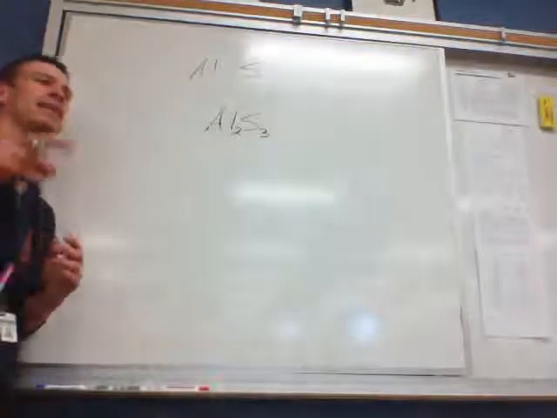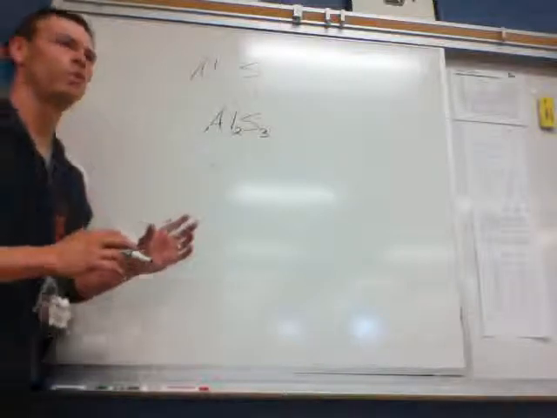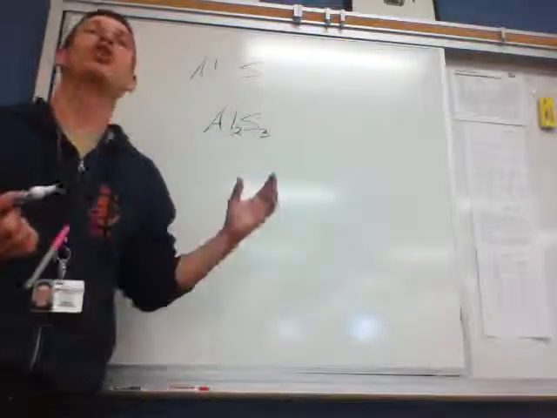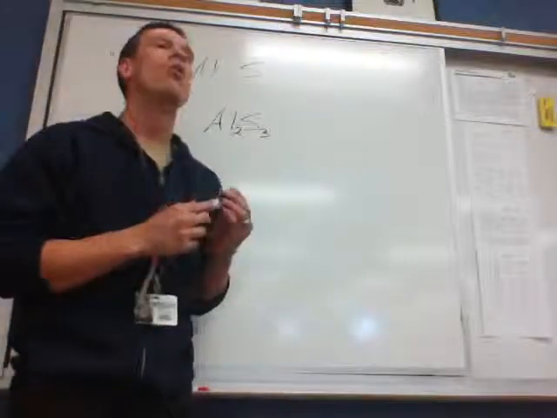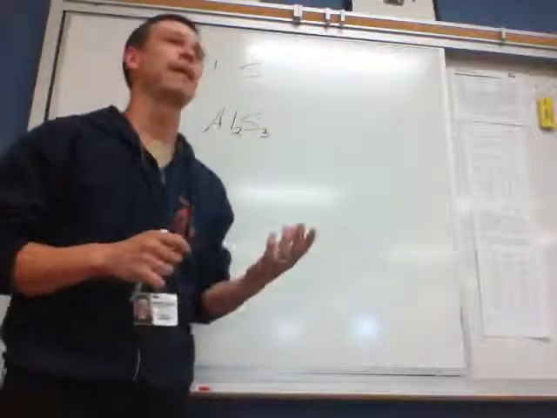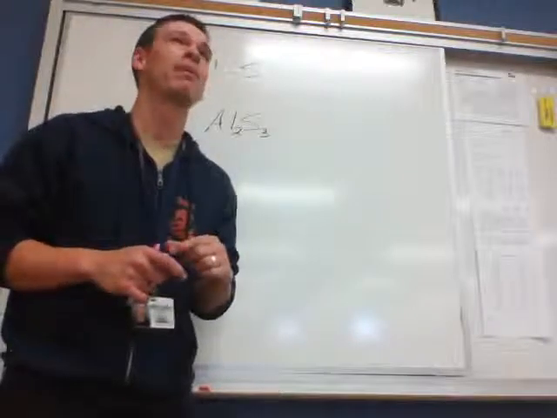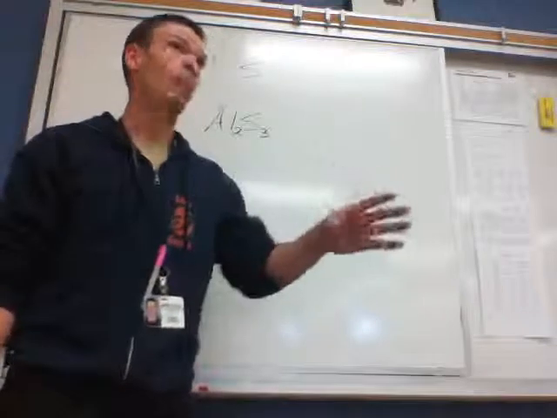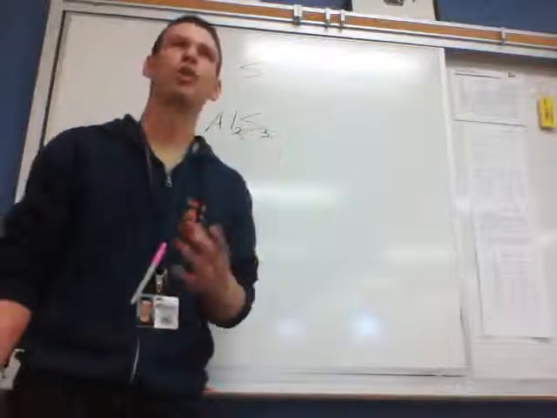But then I ended class by showing you that we don't need to draw dots. We have a cheat we can use to figure out how many of each atom needs to be present to correctly write the formula in the way that it would exist. We're going to get good at it today, but here's the deal. Your job is not to walk away today feeling like a pro. You should walk out today feeling like you probably need more practice to understand all the stuff I'm about to show you. That would be normal, so that's good. Then we've got all next week to get really good at it because I'm about to show you a lot of stuff.